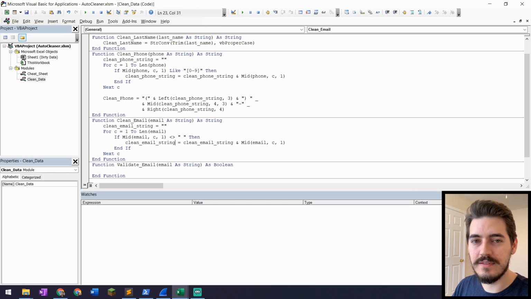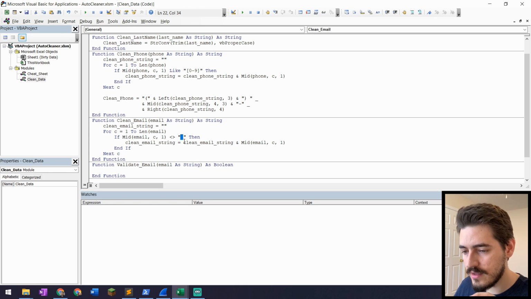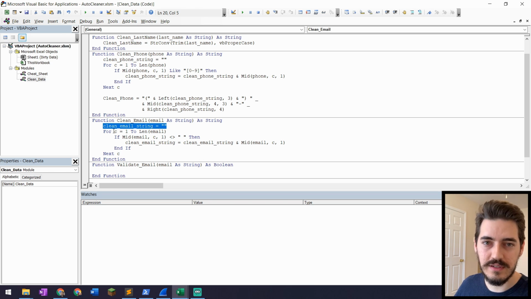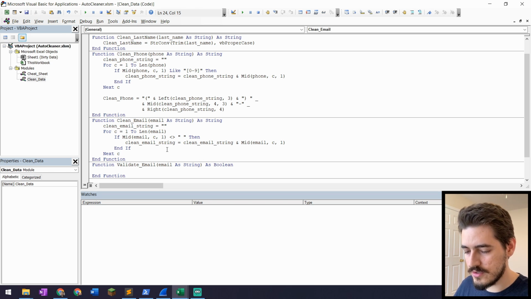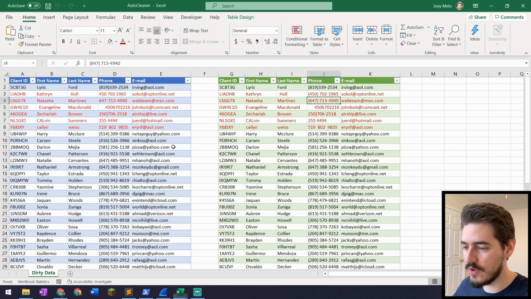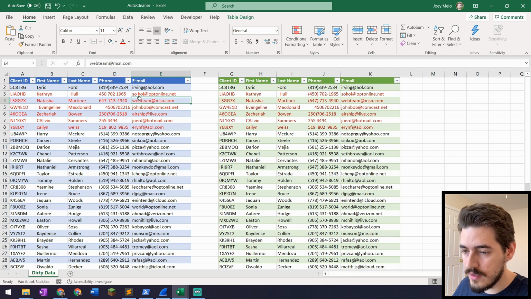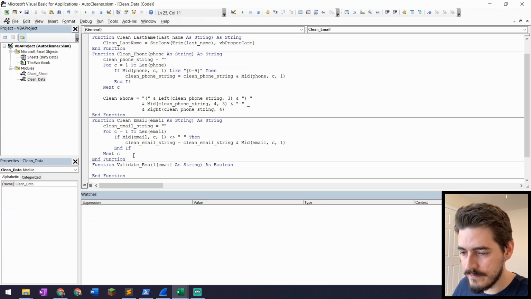So if the character that I'm looking at in that email string is not a space, then I want it to be added to the clean email string. Good. So that solves the case. There are no spaces in the email. So if I have an email like this by mistake, this should be fixed to this one. I'm gonna even delete this just to make sure.